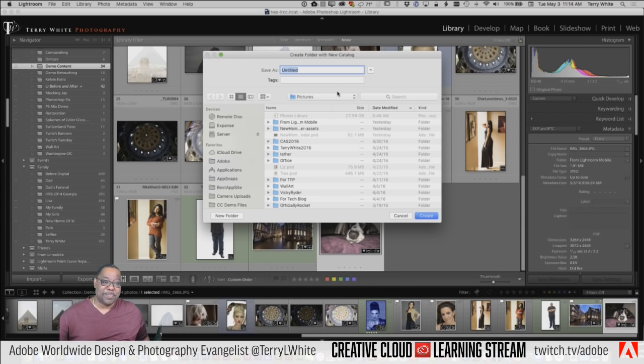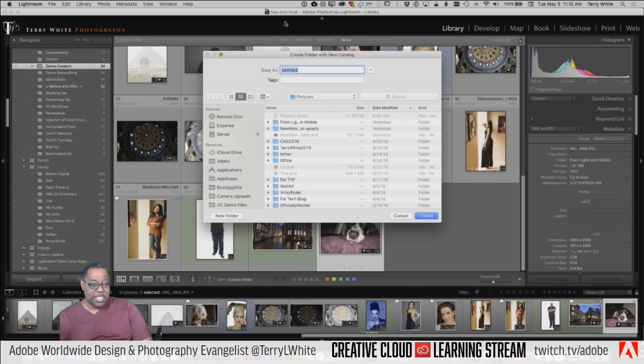Whatever you want. If you notice at the top, mine is called TWP Lightroom CC, and the .lrcat is put in automatically. So TWP, Terry White Photography, whatever you want to call it, you call it my catalog, the name is irrelevant. It does not matter what you call it. I think if you don't create a new one, it just calls it by default, Lightroom catalog. It does not matter what the name is.